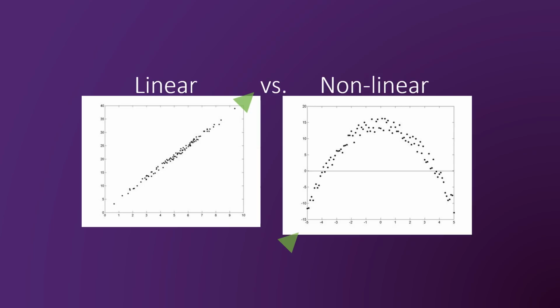On the right-hand side, we have a nonlinear relationship where obviously there's no straight line that we can draw through this. In fact, if we were to draw a straight line, it would just follow the zero there. And that would suggest no relationship. So in more concrete terms, Pearson's R on the left-hand side would do a great job. On the right-hand side, it would say there's no correlation, whereas clearly there is a pattern. And Spearman's rank correlation would be able to tease this out, and Pearson's R would not.